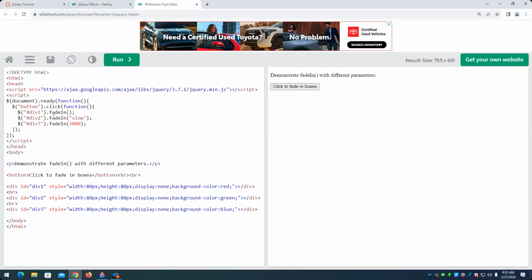When I click on the button, we're going to fade these divs in at different rates. Div 1 is going to fade in the fastest. Div 2 is going to fade in the second fastest, I'm thinking. And Div 3 is going to fade in the slowest.